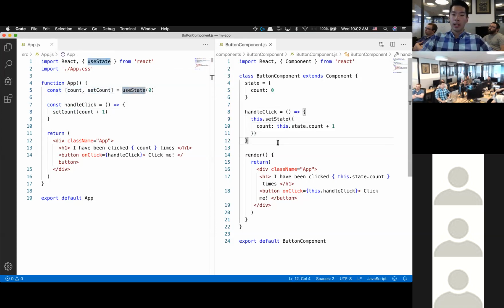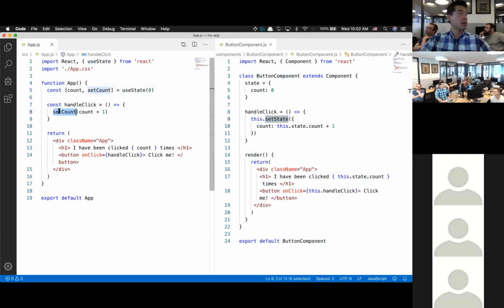When I'm looking at the class-based component, whenever I click on it, it's going to say this, which refers to the button component, dot set state, and then I'm going to overwrite the state is the count is going to be the current one plus 1. So set state is the same thing as set count. You always need set state to alter things within the state.